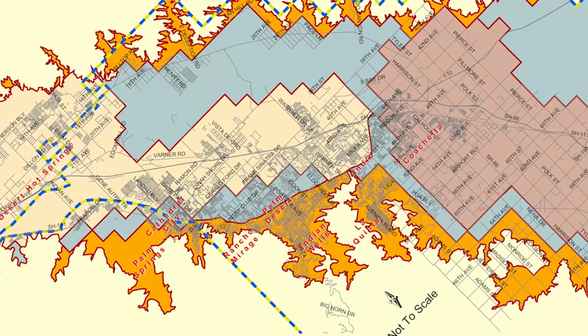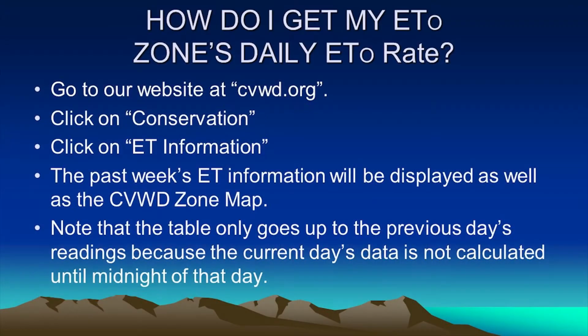Now, I'm going to show you a slide, and I'm going to give you a handout where you can go to your computer and bring up this map, and then click on the map and blow it up. So if you're near one of these border lines, you can see what street it is and where you are, so you can find out what zone you are in. So how do I get my zone? I want to know what my zone is.